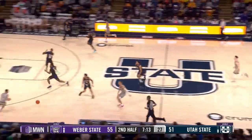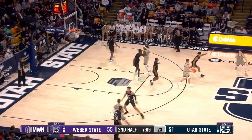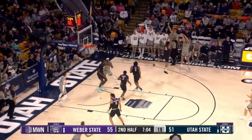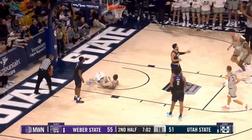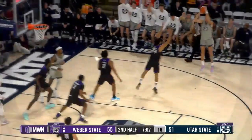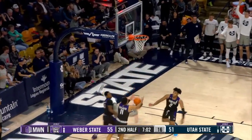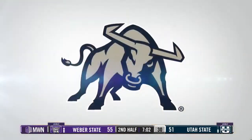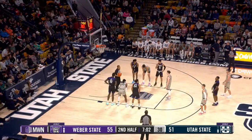and the rebound is ripped down by Utah State. Rylan Jones gets the ball at the elbow, leaves it back for Shulga. Shulga puts his foot on the gas, attacking, leaves it for Funk. Funk for 3, no good. And a rebounding foul is going to go against Cunningham, who got underneath of Shulga, and that'll send Shulga to the line for a 1-1. Great job by Max chasing that rebound. He could have just decided to go back out thinking Funk was going to make it, but stayed in there and really elevated.